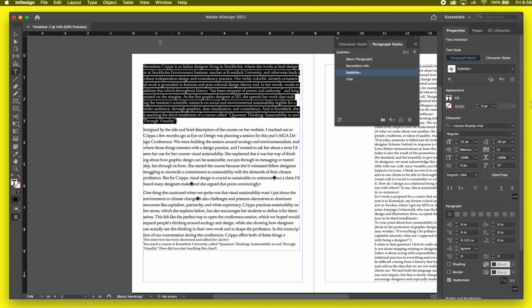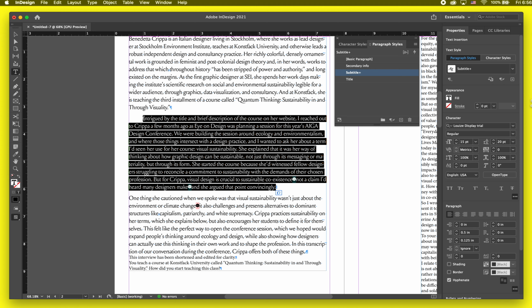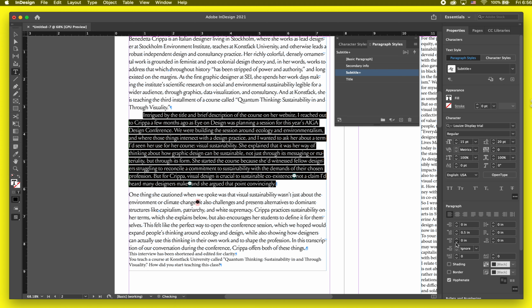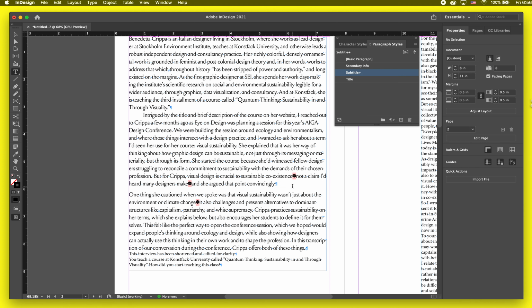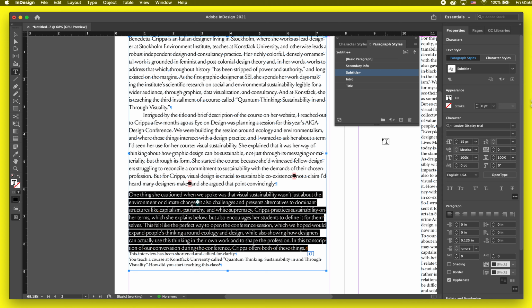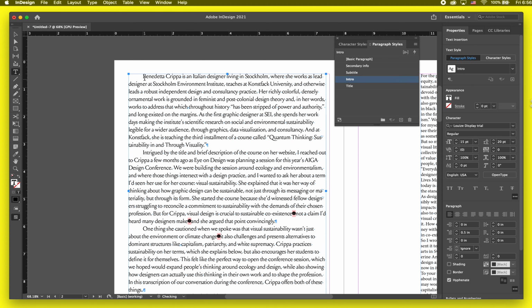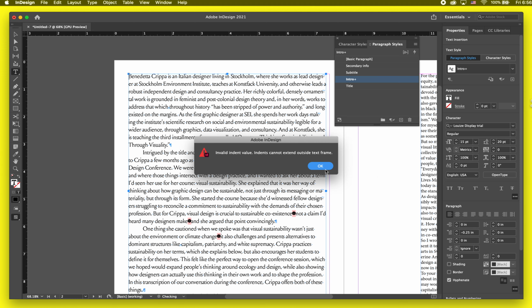But then, here I could decide that it's going to have an indent, but I don't want a space before. So I'm going to say this right here is my new paragraph style. It's called intro, and I can apply that. I just click on intro, and now I'm modifying which one is applied. And then I could do an override here where I say actually the first one shouldn't have anything, because that's usually the case.